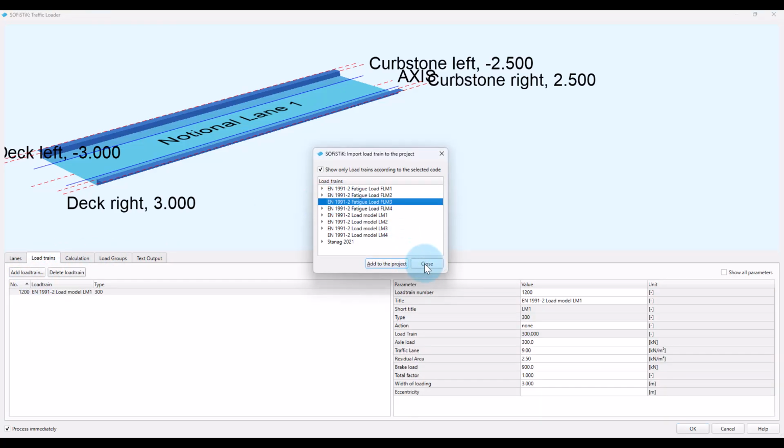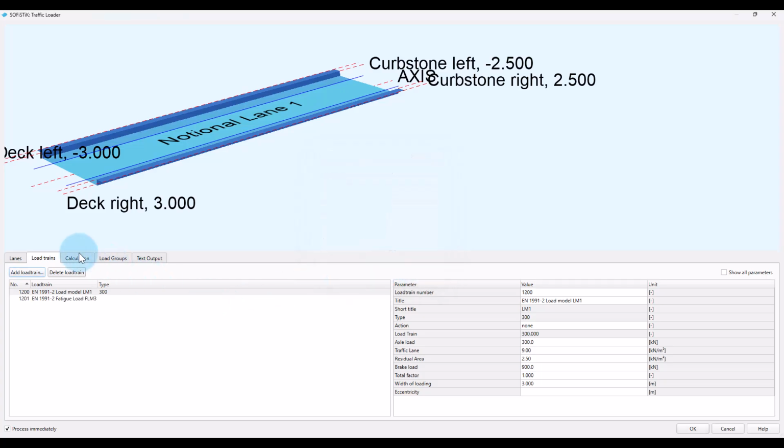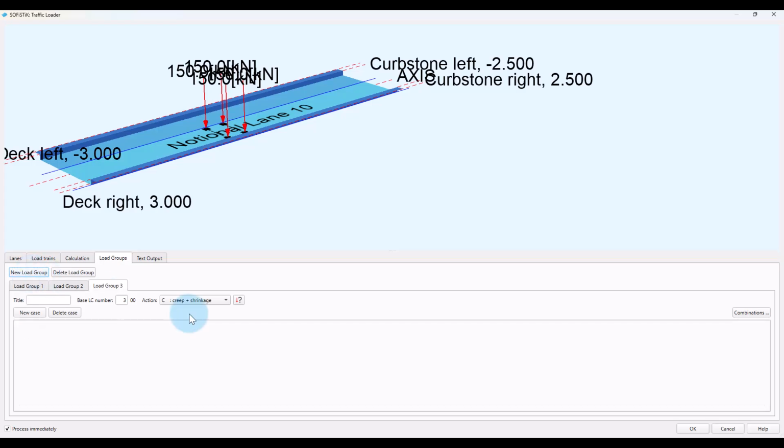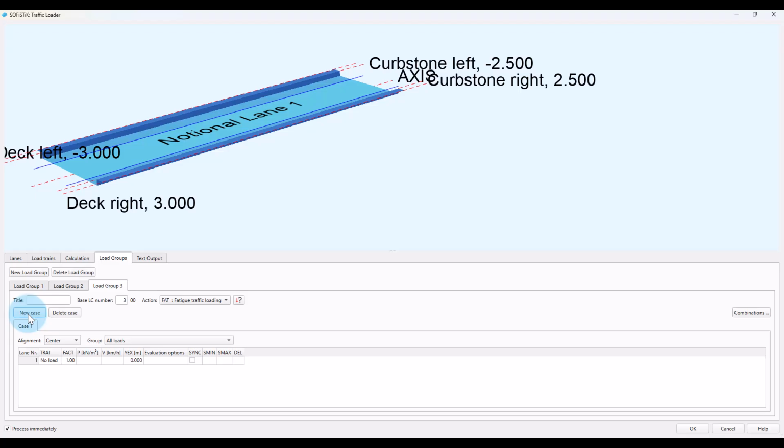FLM3, create a new load group. Remember to assign the correct action to the result load cases and create two cases for the load position.